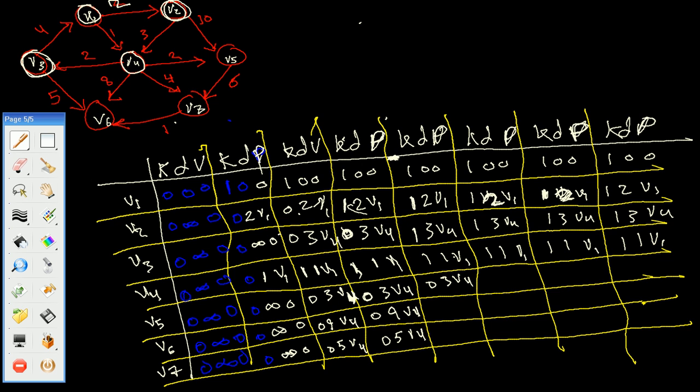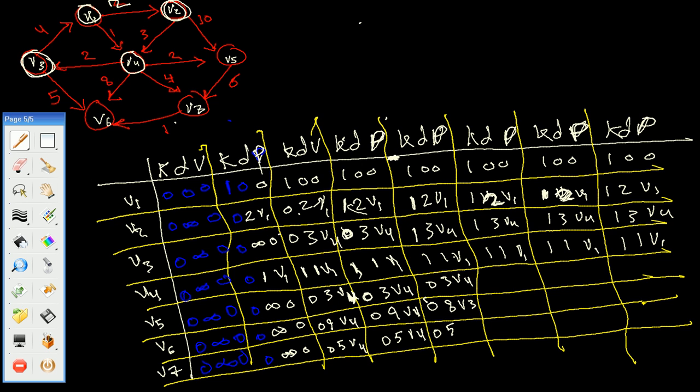So we go with this, which is 9. We go this way, this way, this way. 1 plus 2 is 3. Okay, this is cheaper. Minimum cost. So the cost is 8, and the previous one is V3, and the same thing we go to V7. So from V1 to V7, nothing changed here, I guess.